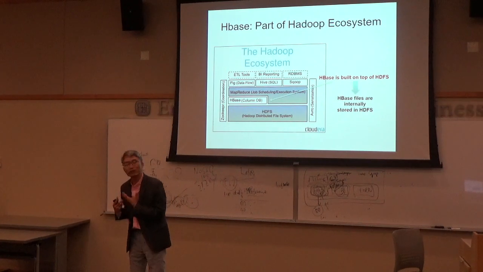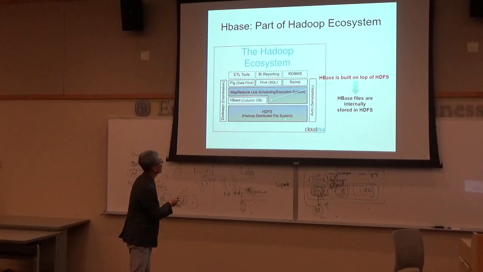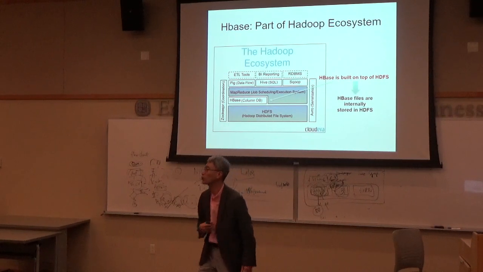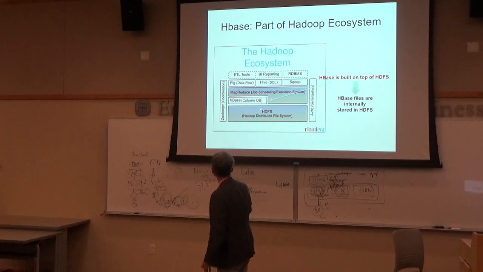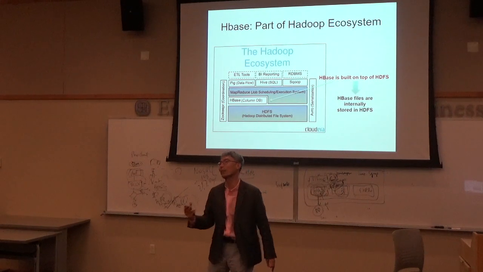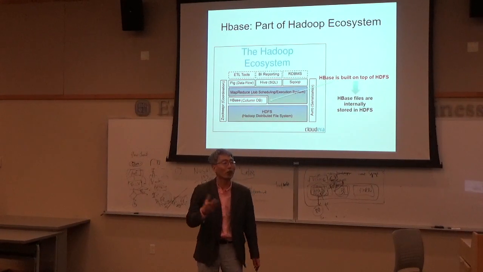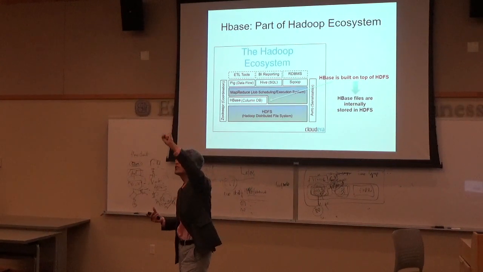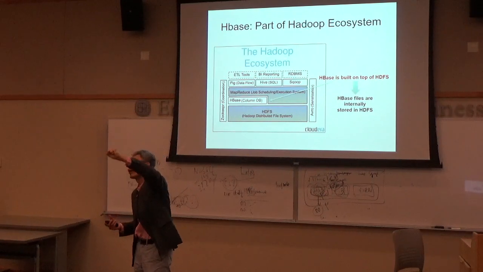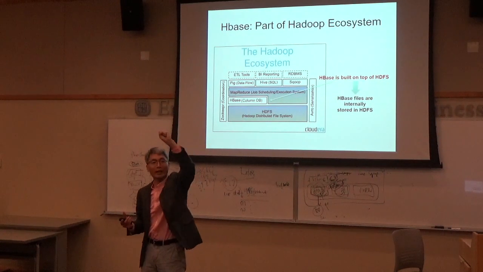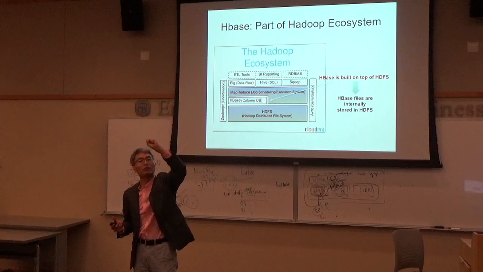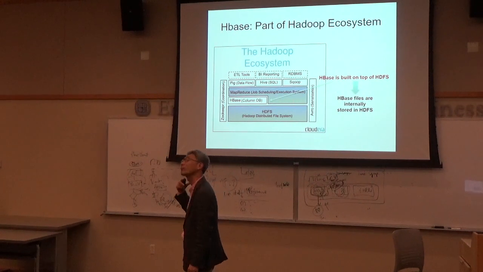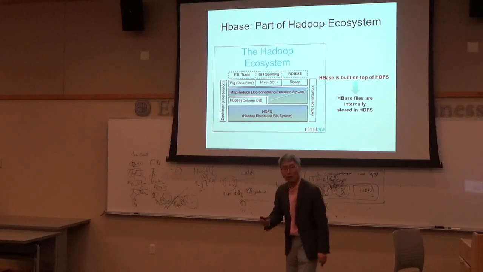Okay? In the separate server, that server accesses the HDFS file, because anyway, it's a distributed file system. You don't have to access only the block in the local server. It can be separate. Then you can run a certain program which is called the region server. The region server is in charge of database functionality. That is the main part of HBase.